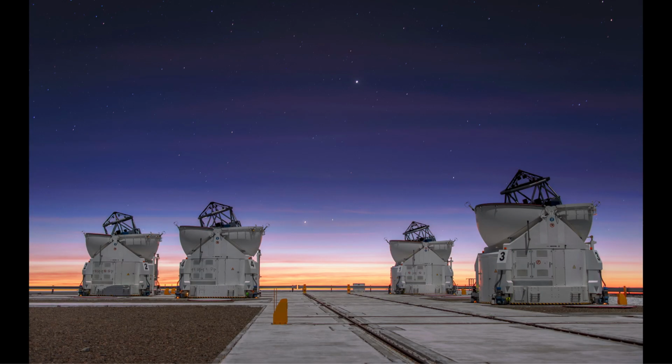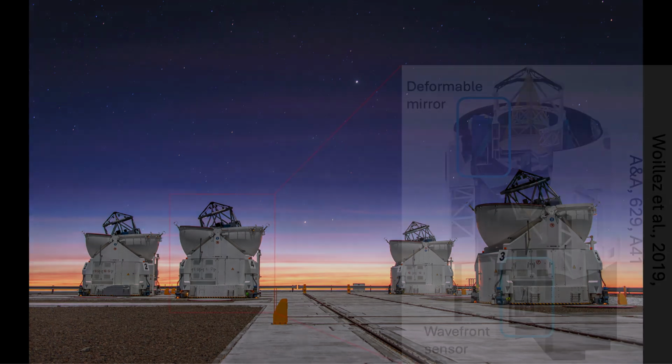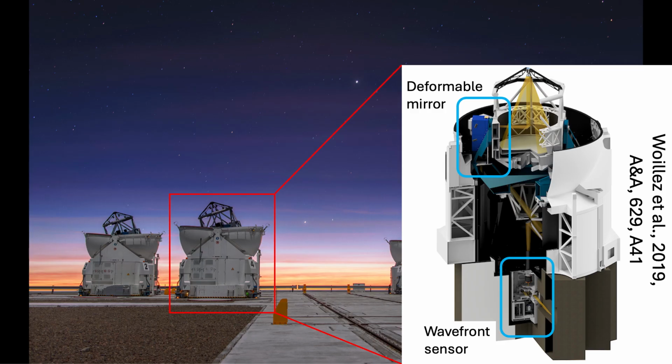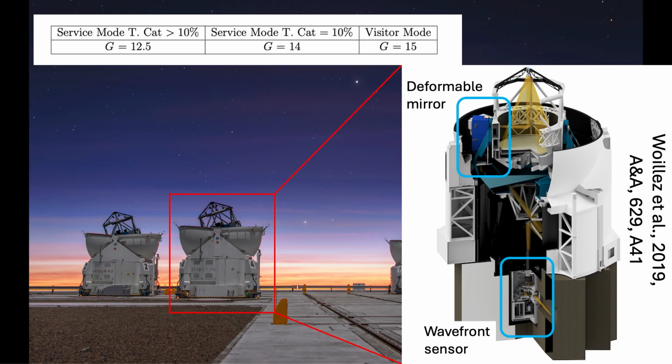The performance of the VLTI relies heavily on advanced adaptive optics, or AO systems, NAOMI and GPAO. When using the ATs, the AO correction is handled by NAOMI, the new adaptive optics module for interferometry. This system delivers a stable and high Strehl ratio, which is crucial for achieving more robust fiber coupling and improving the sensitivity and precision of the interferometric data. In service mode, NAOMI can guide on stars as faint as 12.5 magnitude in G-band, depending on atmospheric conditions. NAOMI also provides fast chopping capabilities to aid instruments like MATISSE in subtracting thermal background.